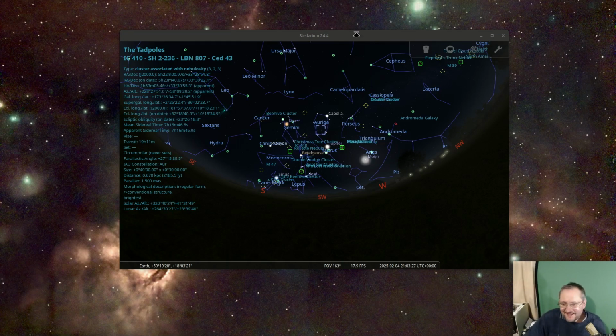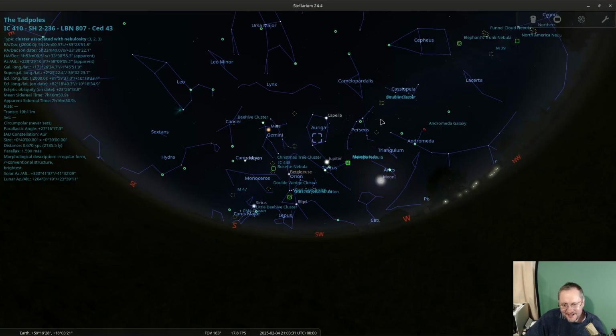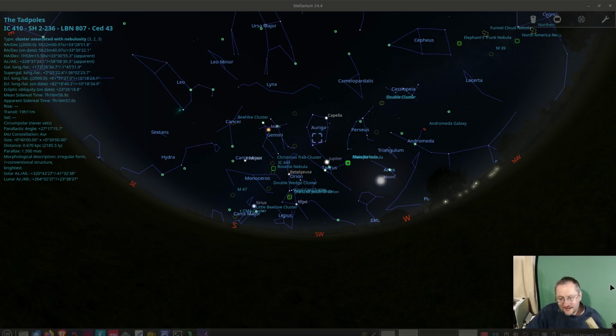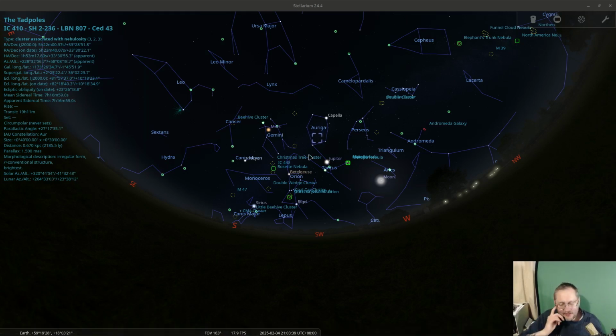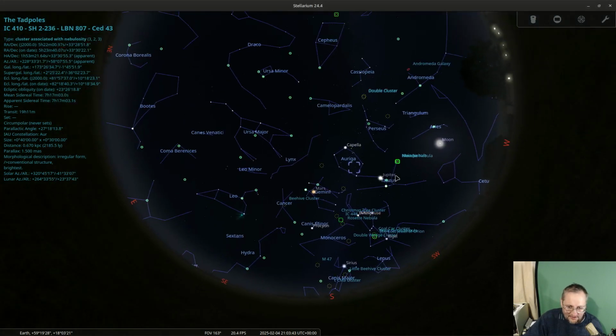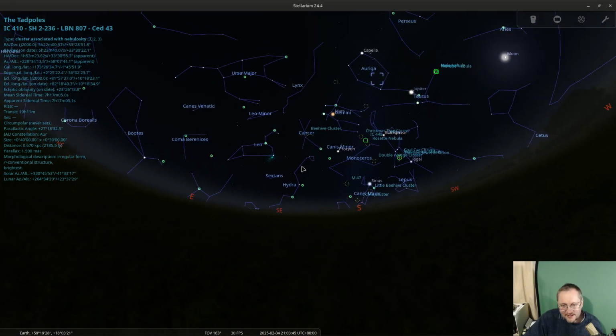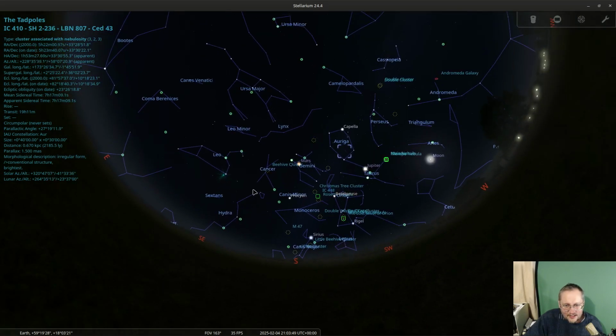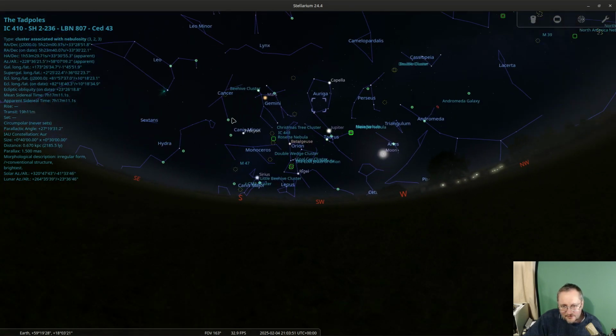Hello. I really like doing these little over the shoulder things. Stellarium is such a cool piece of software. I think if you haven't got it, you should try and get it on your mobile phone, or at least on a laptop, or even better still on a big desktop like this, because it actually makes astronomy far more interesting, because you can at a glance see what's going on in the night sky.